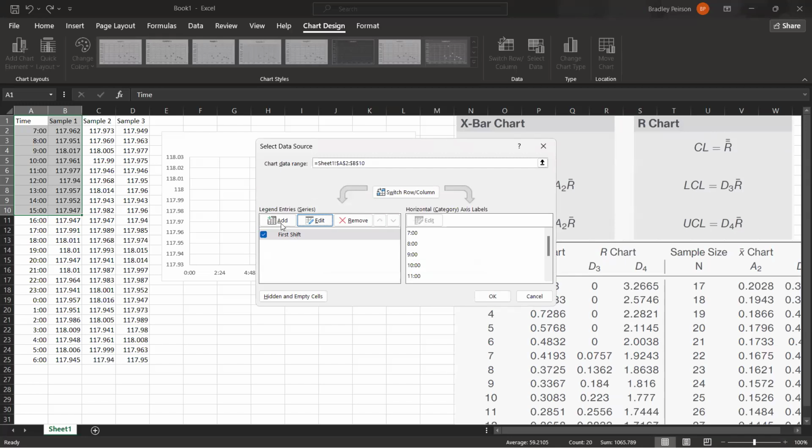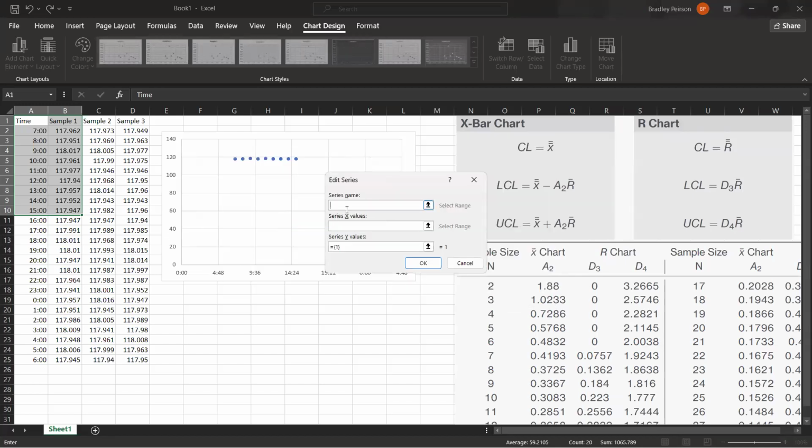So to get second shift, I'm going to add a data set. I'm going to name it second. I'm going to click in series X values. So the X values along that X axis, again, I'm going to click in the 4 o'clock and we're going to go to 11. That would be second shift. In Y values, it's important. I'm going to first select everything that's in there. By default, it's usually this equal bracket 1 bracket. I'm going to select all that.